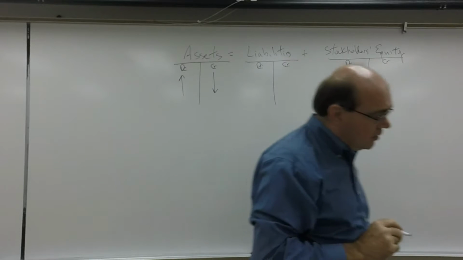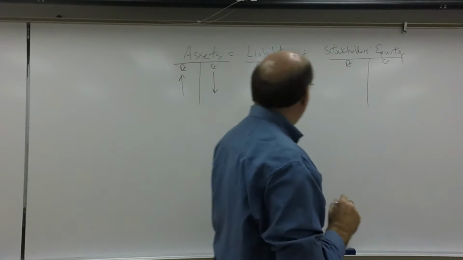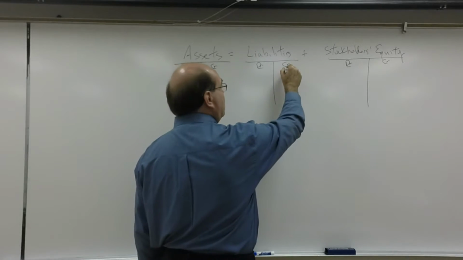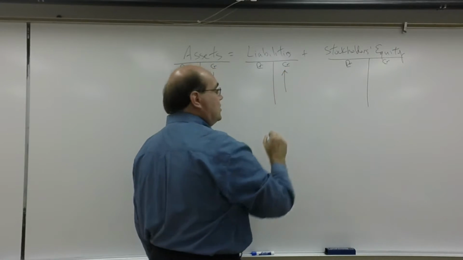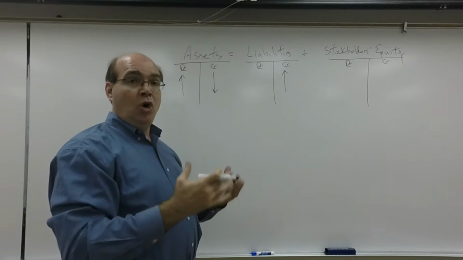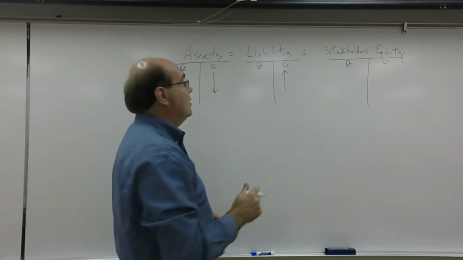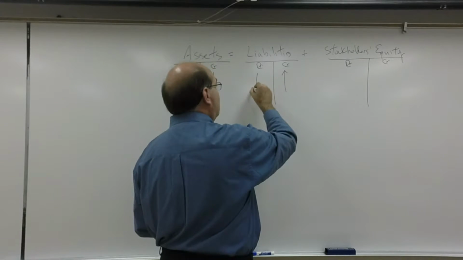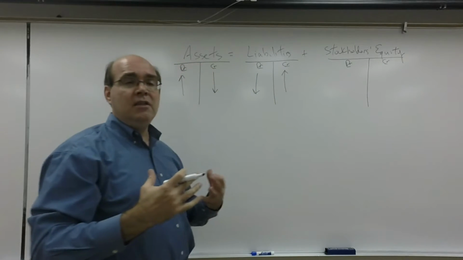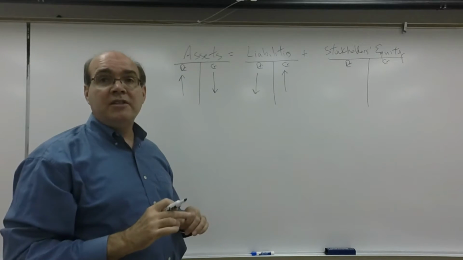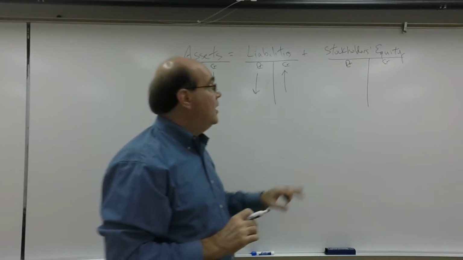I think I have this here. On the other side, you have liabilities. Liabilities are always increased with a credit. So if you want to make an increase go up because you owe money to somebody, you're going to have to record that liability account with a credit. On the other hand, they go down with a debit because when you pay them, they're going to go away. You're going to do a debit. We're going to walk through some transactions. Maybe we'll make it a little easier.